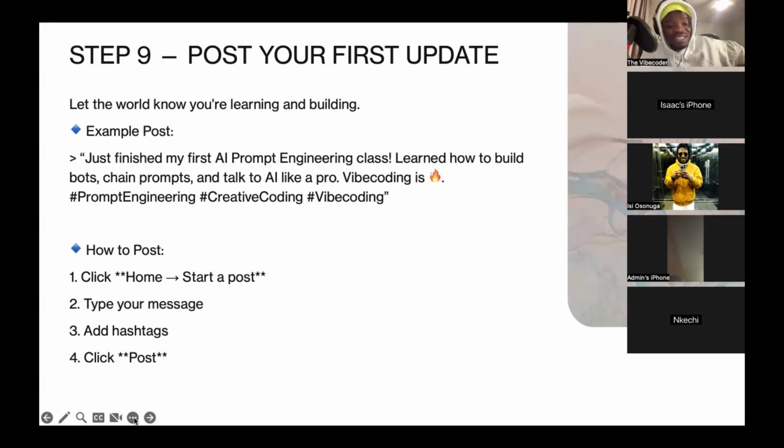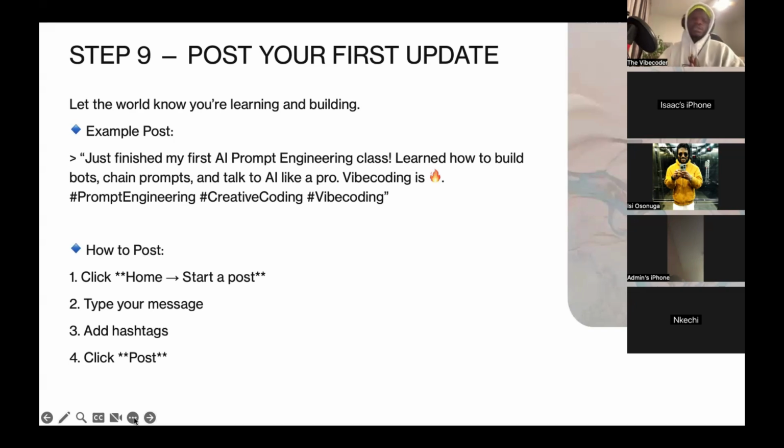If you do this consistently, we have classes on Sunday, we have classes on Wednesday, we have classes on Friday. If you are posting every Sunday, Wednesday and Friday everything you've learned from the class and you're able to execute, that's 3 posts in a week. You can't tell me you won't see engagement. Oh God, it's impossible. In a month, you guys should be ready for what's coming. It's impossible.